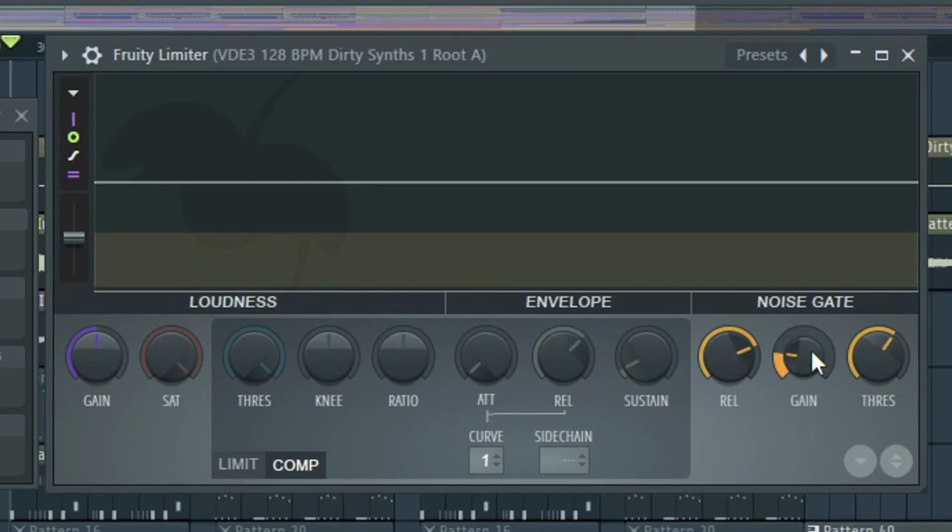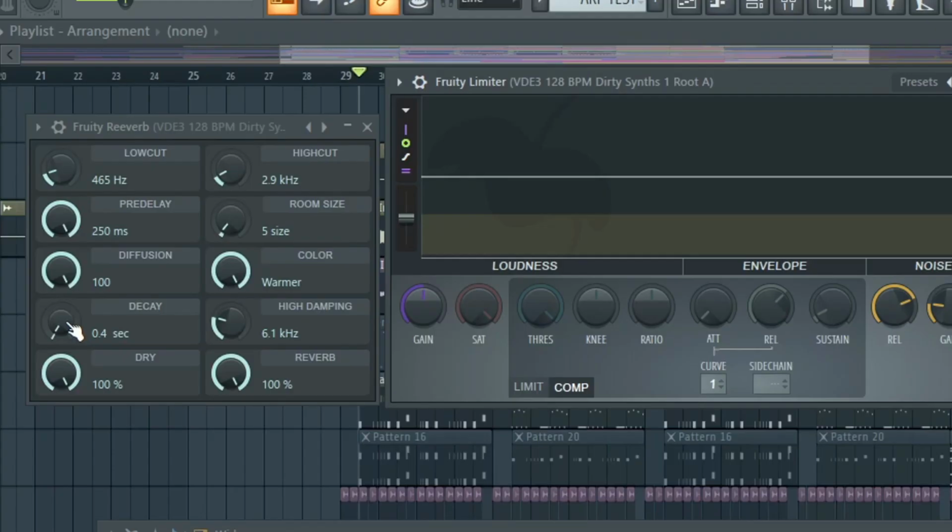So the noise gate is just trimming the tail of the reverb, even though the reverb is fairly short to begin with. 5 room size, like a 0.4, 0.5 second decay. And the other thing is to make sure that the really bright and wide sound is not dominating the integrity of that dry signal. The dry signal, we don't want the reverb to be super bright.